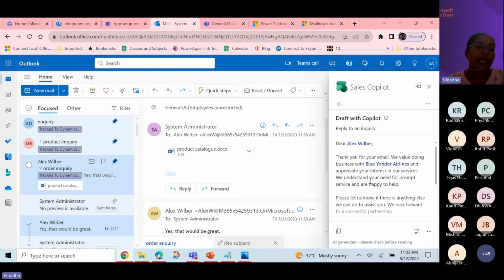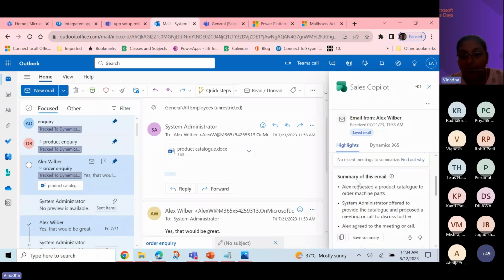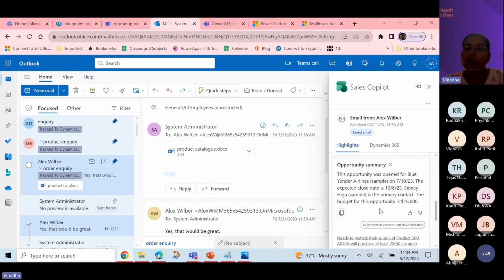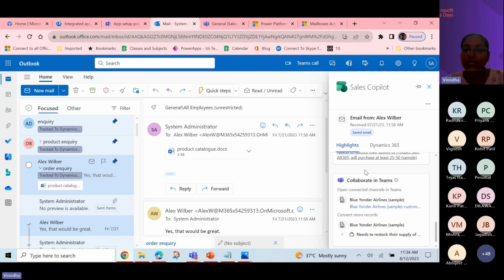And beyond that, this AI Sales Copilot helps to generate the email content and refine suggested content. And this provides a meeting summary, opportunity summary, and email conversation summary. Here you also have a summary email. That is, it goes through all the past emails, the previous conversation, and generates the email summary here. You can save this summary in your CRM, and it also provides an opportunity summary. And the collaborating teams, let's see this section later.